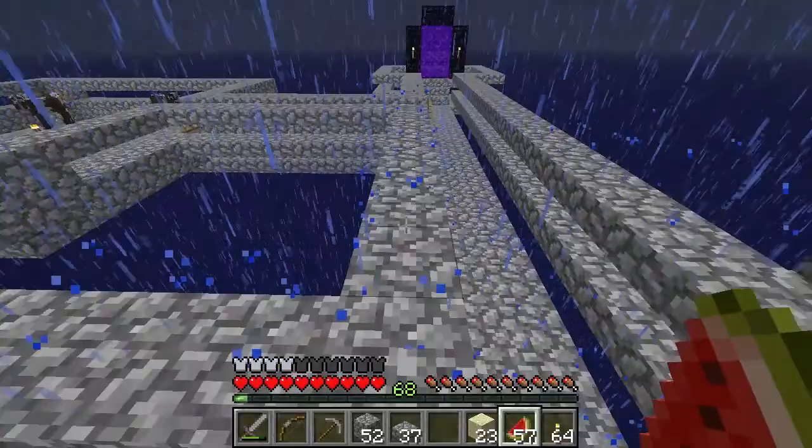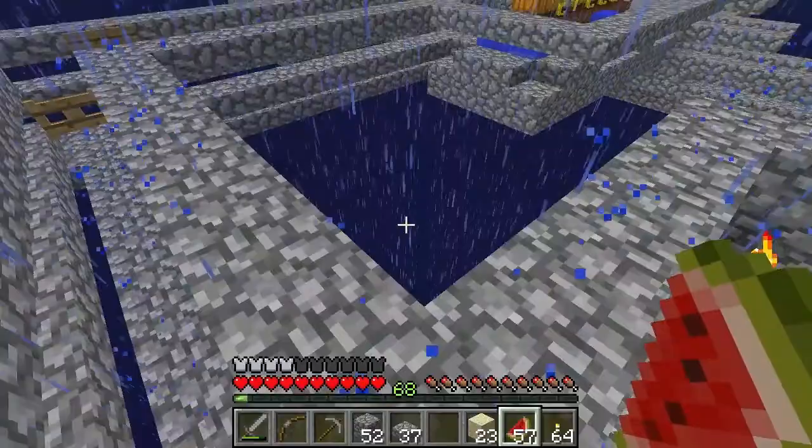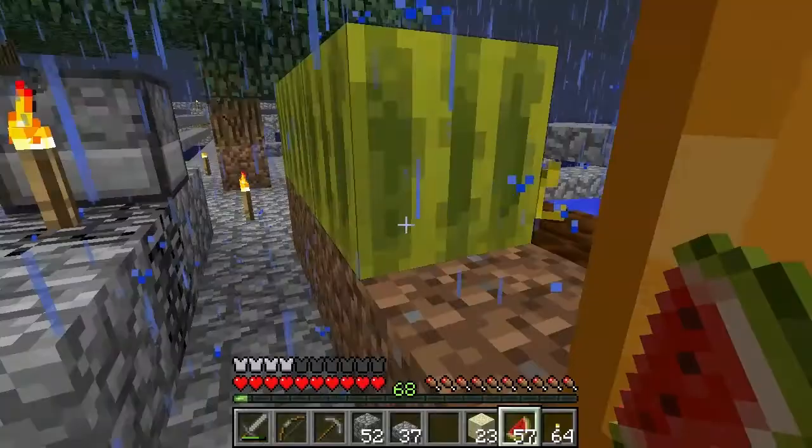But if we go on over here, you can see I have a little animal pen with at least 3 chickens, 3 cows, about 3 of each. I bred them. Chickens keep glitching out somehow. I'm not sure how, because I used to have a lot more. But anyway, my endless water, my farm, we're gonna want a little more melon, by the way.